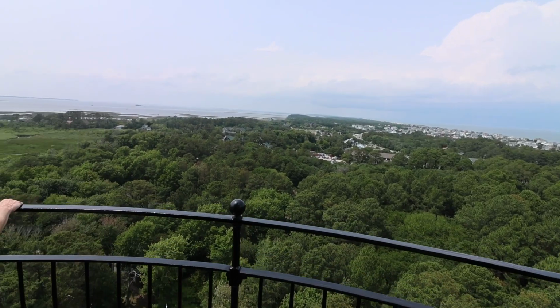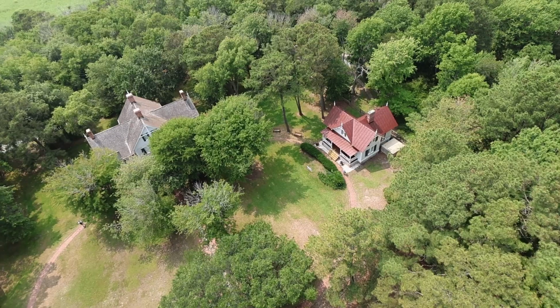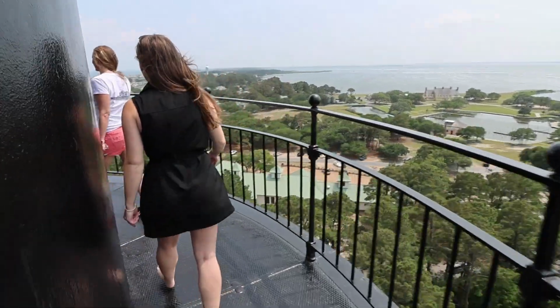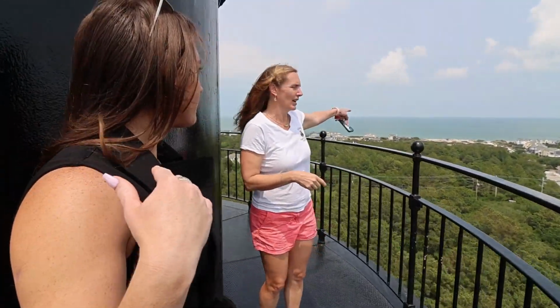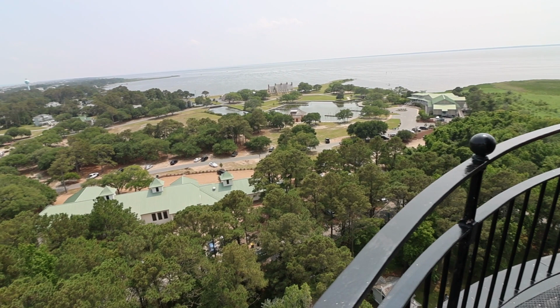Okay, better not get too close. We've got shoals, we have no deep water, and this is the graveyard of the Atlantic. The last thing we want to do is run ashore. So that's what we say in the daytime with our red brick. And in the nighttime, at least when we were an oil burning lighthouse, which is between 1875 and 1933, we had to create a flash pattern when every lighthouse is burning oil. So everybody's going to look the same at night. You had to use what you had to create a flash that makes you distinct.